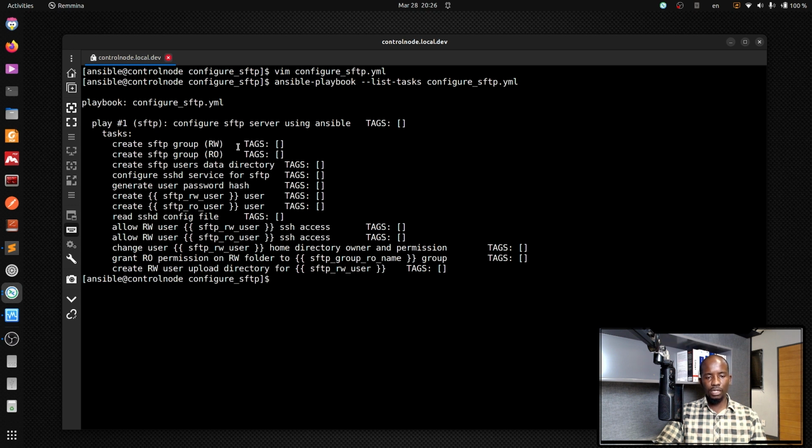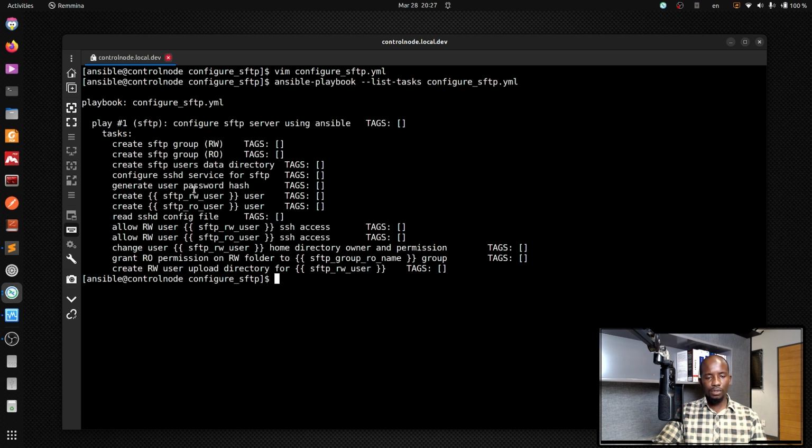So one task to create a group with read-write permission, another task to create a group with read-only permission, and the next task which was to create the directory which will hold all the content for the SFTP server. After that, we set up the SSH service to be able to handle SFTP requests by now allowing the sub-module, or internal SFTP module, which came with the SSH service.